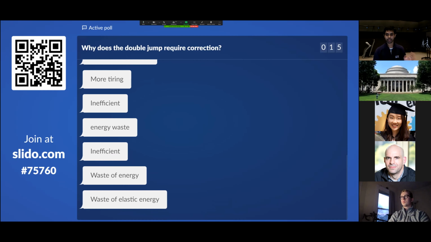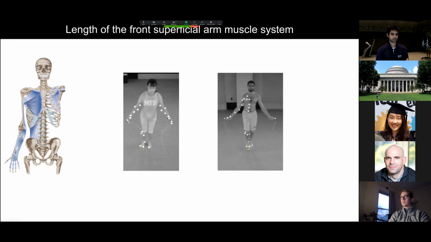Okay, these are all excellent suggestions. Let's look at what our arms are doing. So right now we're going to look at a muscle system, which is highlighted in blue in the skeleton to the left. I have placed markers all along the muscle system. You see it all twists and turns, so it's hard to tell from your naked eye. So I'm going to monitor the muscle lengths in Wei and myself, and we're going to compare the traces.